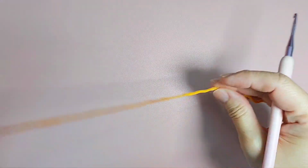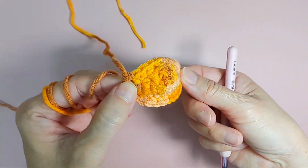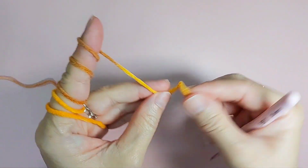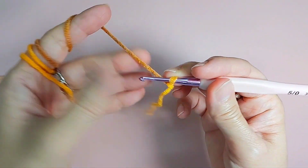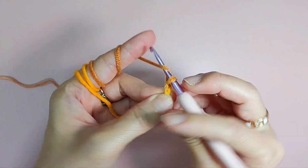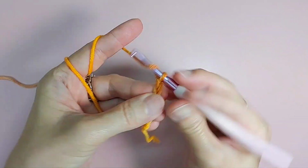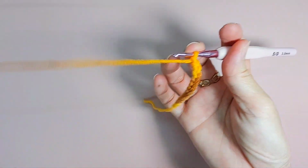Okay, now the last part, we're going to make the pair of wings. I made one. This is just a simple wing. Okay, so for this wing, I'm going to chain 11. Okay, this is my habit of making a knot. So after this knot, you're going to chain 11. 1, 2, 3, 4, 5, 6, 7, 8, 9, 10, 11.